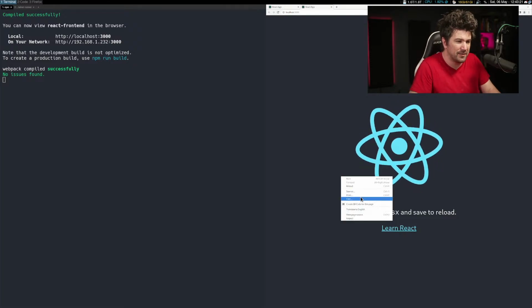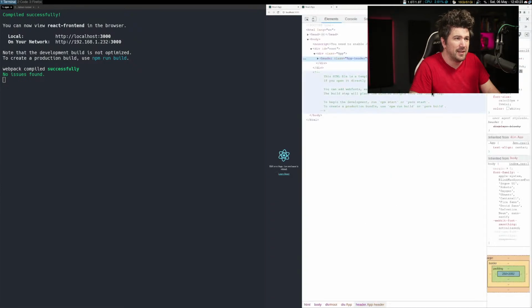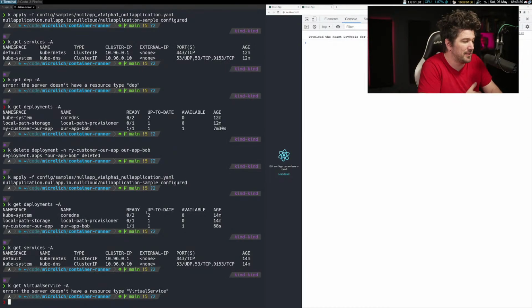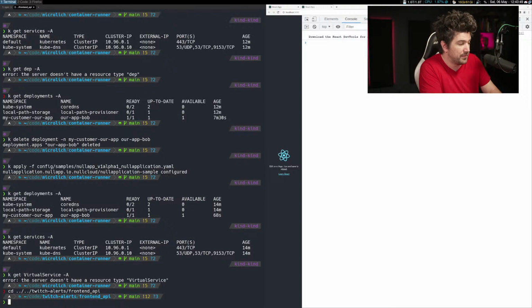Okay, let's get the console up and running. Inspect console. All right, now you know what we need to do. We need to get our back end running. Front end API. I've been in Kubernetes too long. I keep doing the dashes instead of underscores.